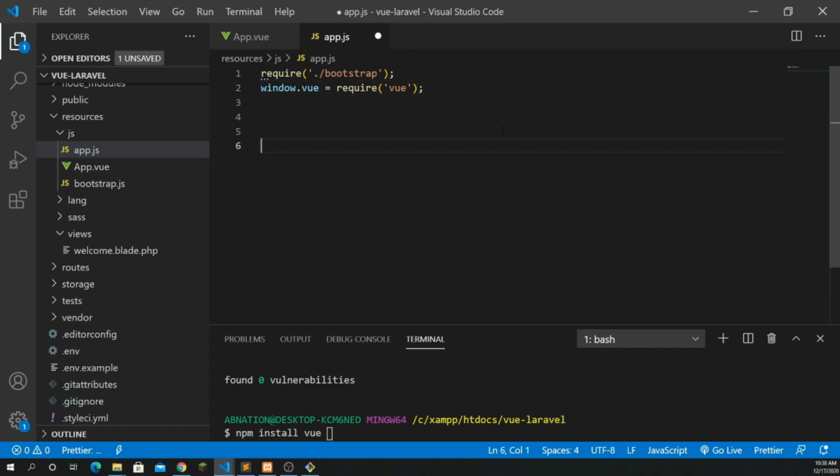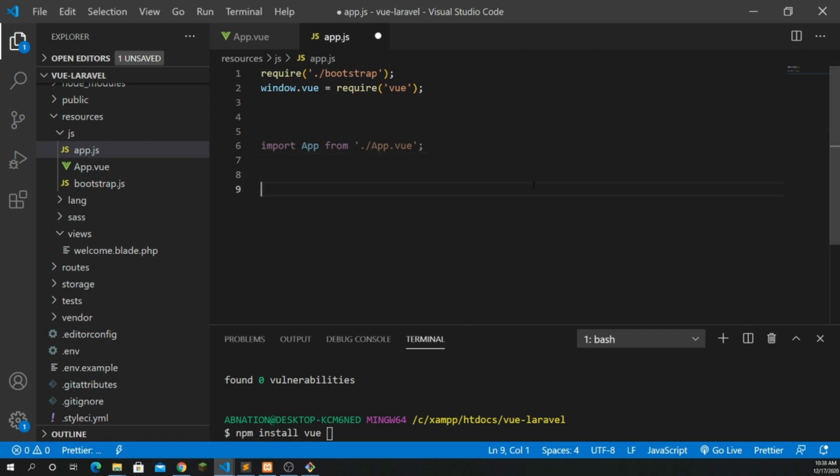And let's import the app. This app is coming from the file we created here, app.view. So I'm going to import up here: import app from, and let's pass here /, and give it the app.view.